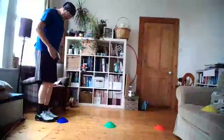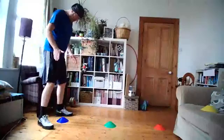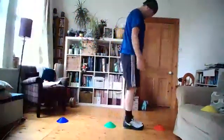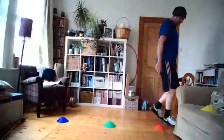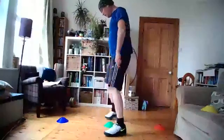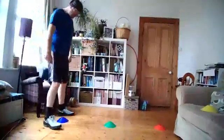Okay, so what we're going to do now is we're going to come at the side, and both feet are going to go out, both feet in, both feet out, both feet in, both feet out, both feet in. Same again.